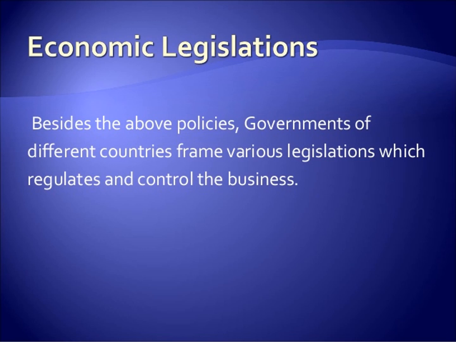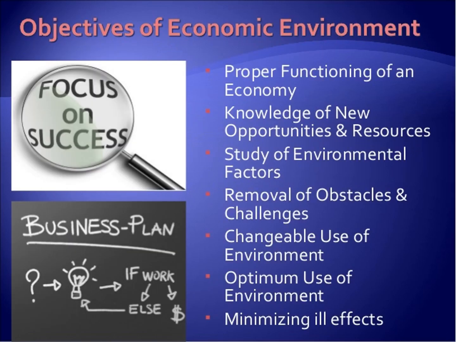Economic legislations. Besides the above policies, governments of different countries frame various legislations which regulate and control the business. Objectives of economic environment. First one is the proper functioning of an economy, knowledge of new opportunities and resources, study of environmental factors, removal of obstacles and challenges, changeable use of environment, optimum use of environment, and minimizing the ill effects.